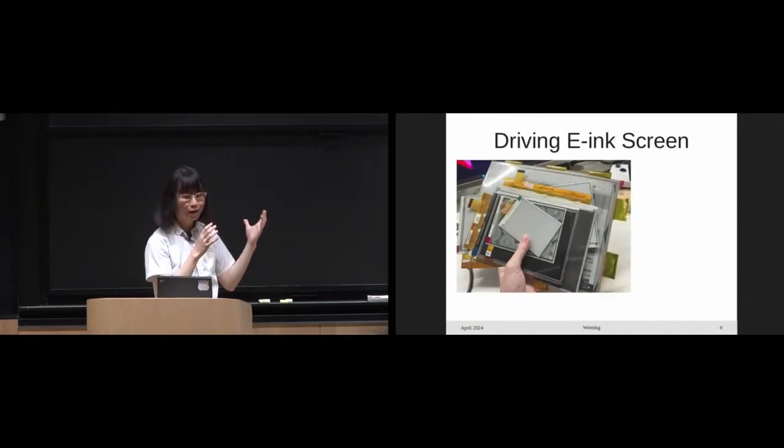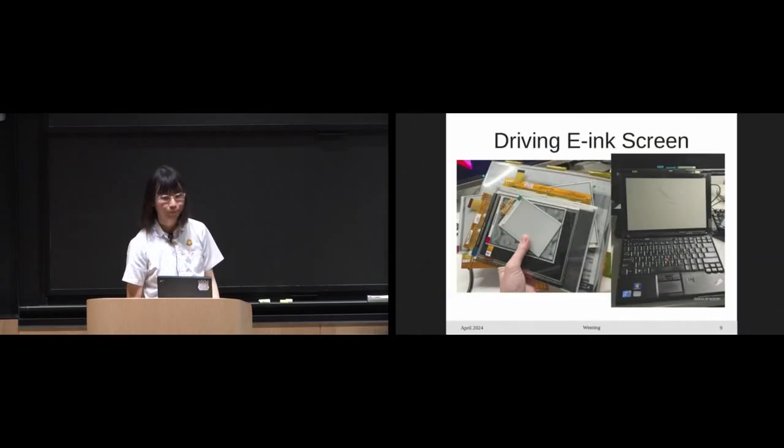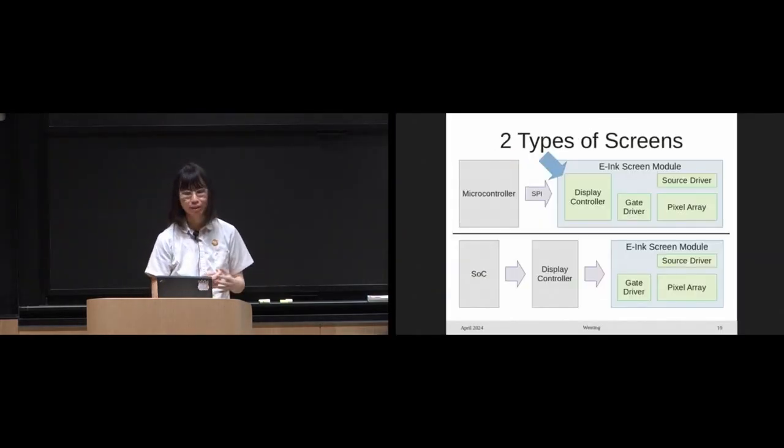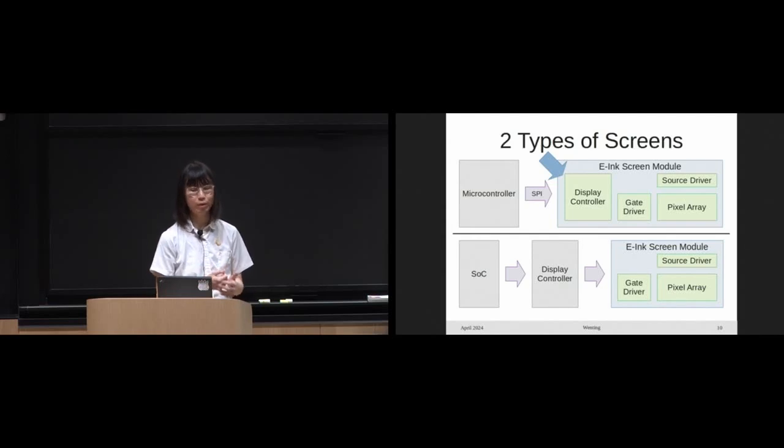Okay, now. So now I have gotten my hands on some off-the-shelf e-ink screens. I would like to do some project with it, maybe an e-ink laptop. So how do I drive these screens? Turns out, just like LCDs, there are screens with integrated controller and screens without. Those with controllers typically expose a standard SPI interface. The controller takes care of all the fine details and I just need to send images I want to display. Simple and easy. Sounds good, right?